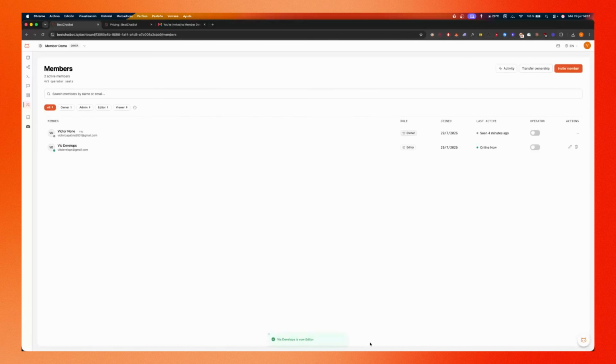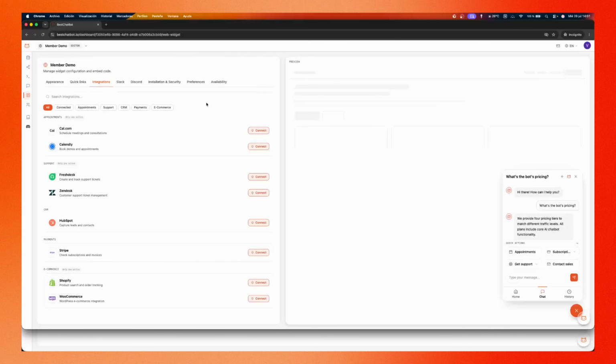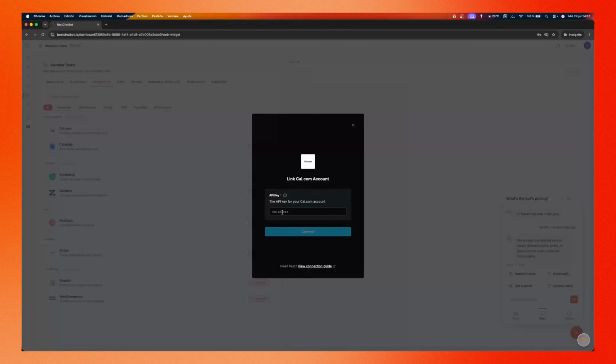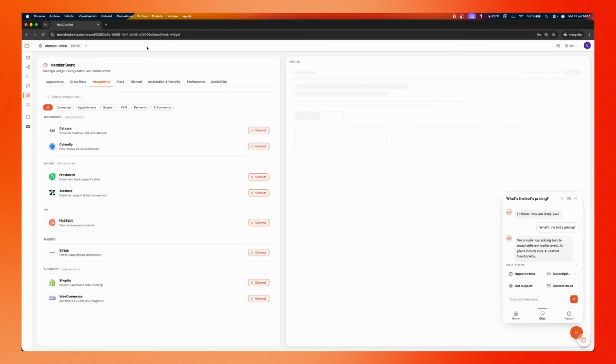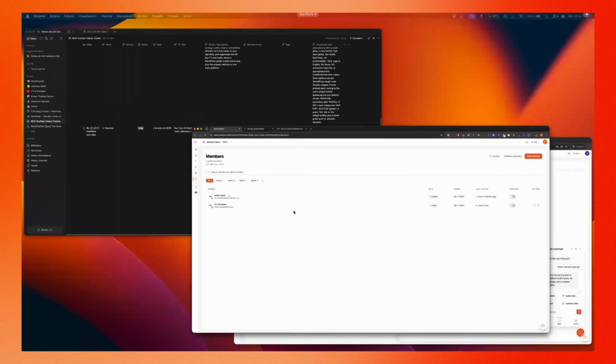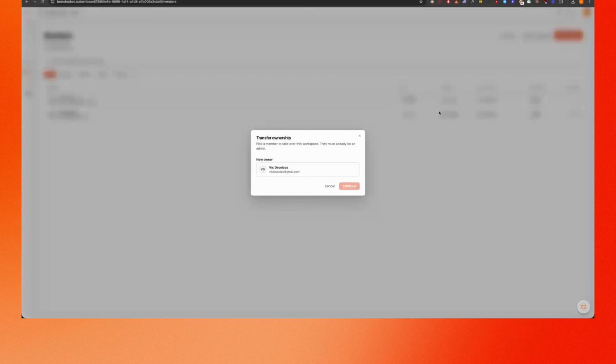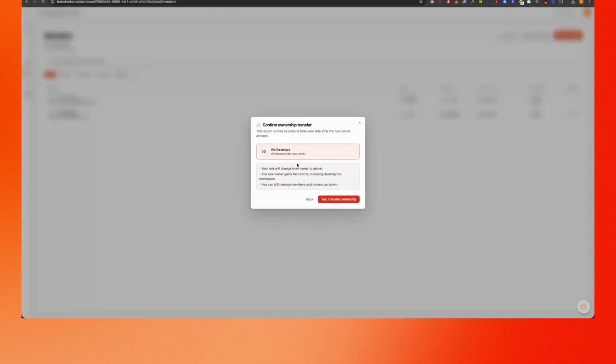I'm going to click on save changes. So now we are an editor. If I click connect, you're going to see that we actually do get the pop-up in order to enable the agentic integration, right? Additionally, we can also transfer the ownership of the workspace. To do so, we need to at least have an admin user in the workspace and click on transfer ownership. We're going to select the only eligible user and going to click on continue.